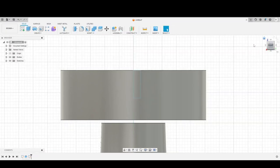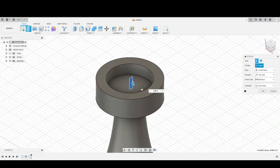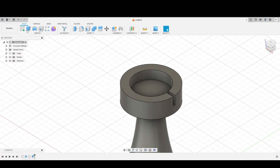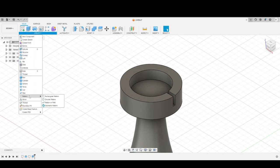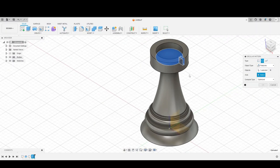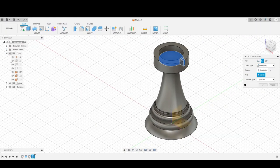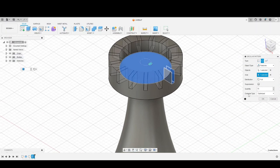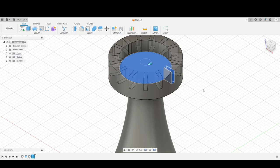Now finish the sketch and extrude this. Change the extent type to all and click OK. Now go to create and go to the patterns tab right here. Go to the circular pattern. Make sure that your object type is set to features. Click on the extrusion you just made. The axis, if you go to origin and click on the Z axis, and make sure that the quantity is set to 15 and the compute type is set to optimized. Then click OK.